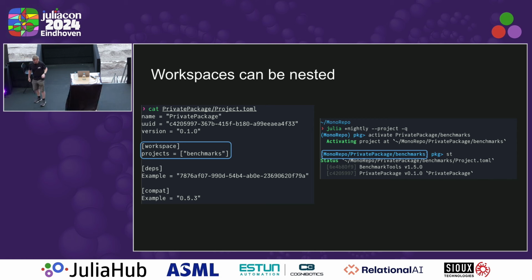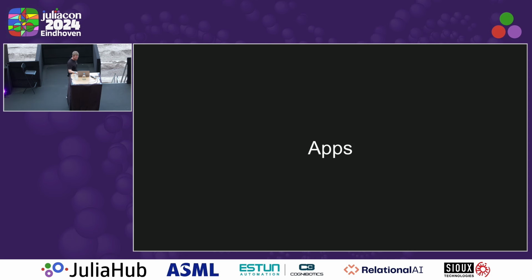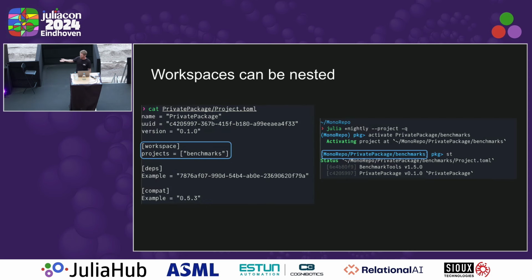So if we go back here, even the project file inside the benchmarks folder is part of the workspace, so it's not going to have an associated manifest. All of the packages in all of these projects will end up in one manifest. And that's convenient, because if we update something, we get the same. We only have one place where the versions are stored, so there's never any case where things become out of sync with each other.